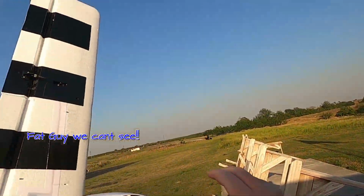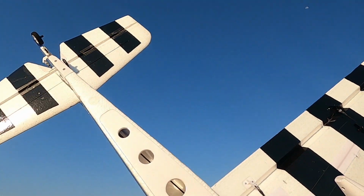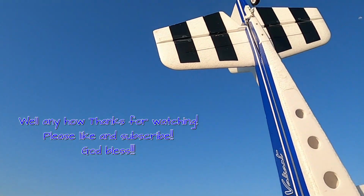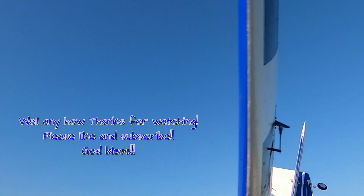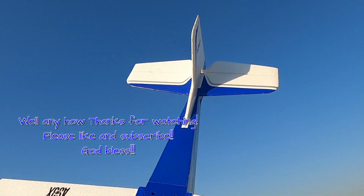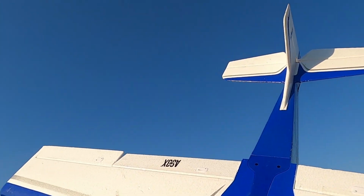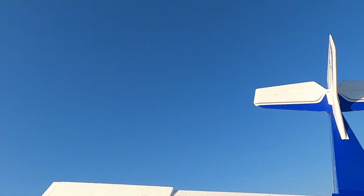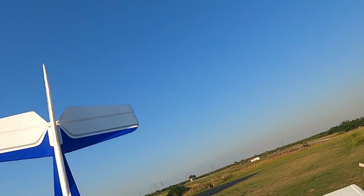Oh, another thing I've done with this plane, I put Blenderm tape in here on the hinges. You can't even really see it. Just Blenderm tape. With a glare you can see it. I put it on the underside, that way you don't see it. That just gives you a little extra peace of mind. You can see this Valiant needs to be painted and given some more TLC, but boy, she flies good, doesn't she?